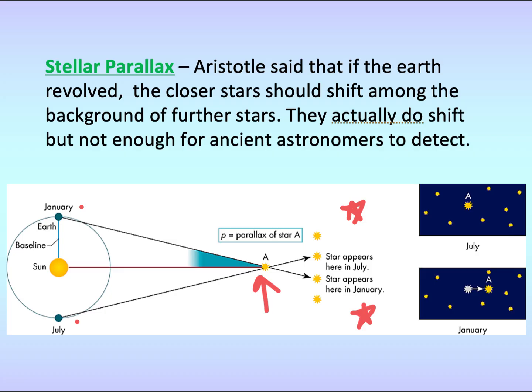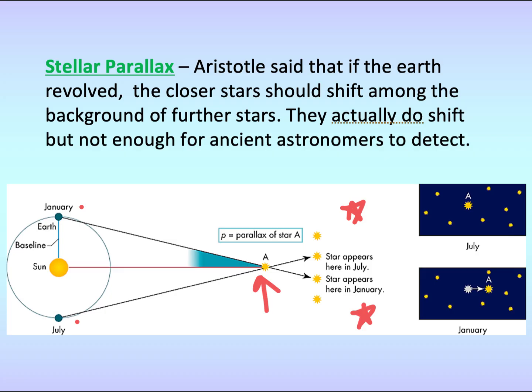You can do a simple activity right there in your chair to demonstrate. Hold one finger out in front of your face, about 8 inches away. Close one eye, then switch. Go from right eye to left eye and back again. Even though your finger isn't moving, it looks like it's moving. This is the idea of parallax. Aristotle could not observe parallax, so he did not believe that Earth was revolving around the sun.